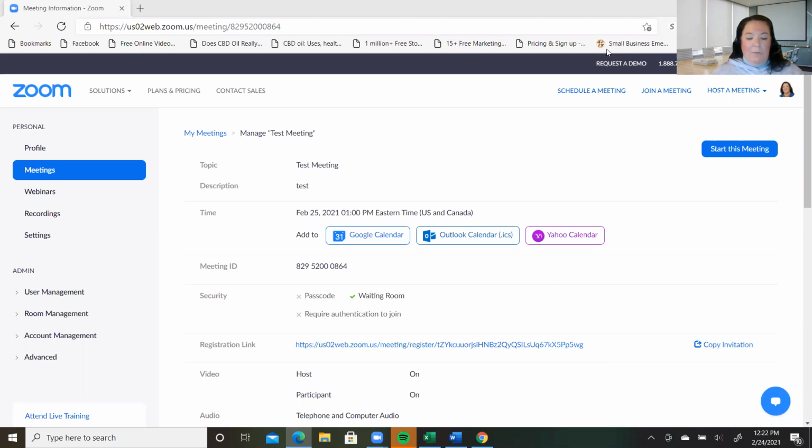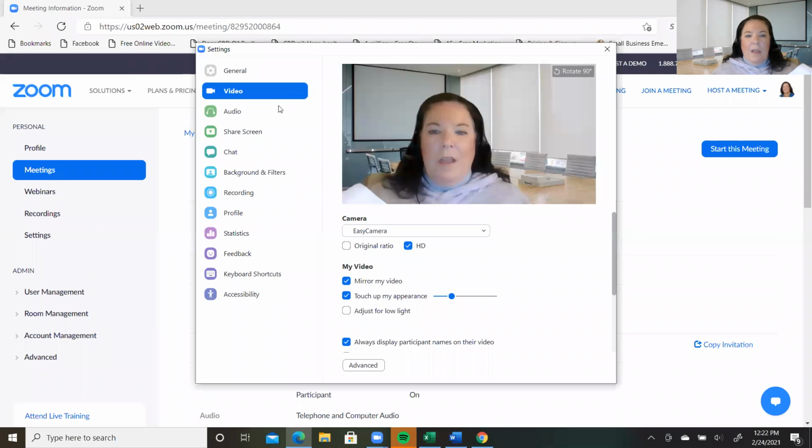So that is one thing that you're going to miss if you're on your phone. Also, the phone does not allow virtual backgrounds, or you can't do touch-ups. I don't know if you guys knew this, but you can go into your video settings. If you look at what I'm doing here, it has all kinds of settings within here.